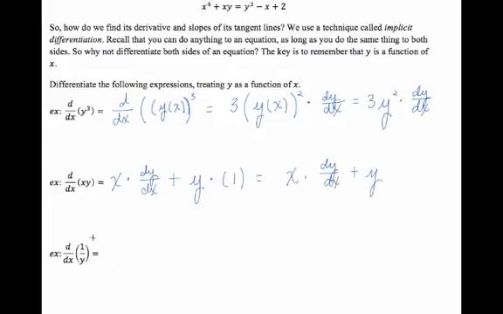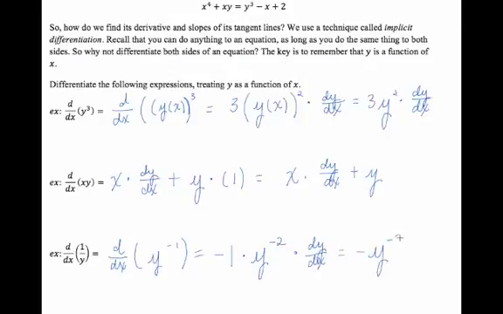Or to differentiate, say, 1 over y, first we would want to write that as y to the minus 1. And again, then it's just like this one. We're using the chain rule. So we bring the minus 1 down up front, times the inside function y, decrease the power by 1 to negative 2, and multiply times dy dx. And I'm going to drop the 1 there, and I would write it like that.